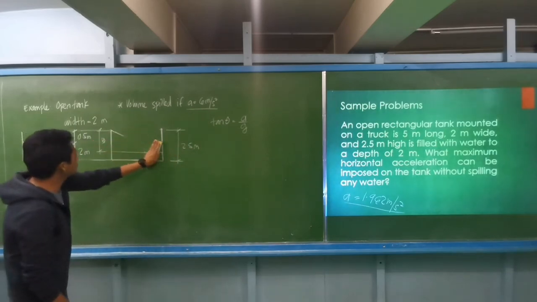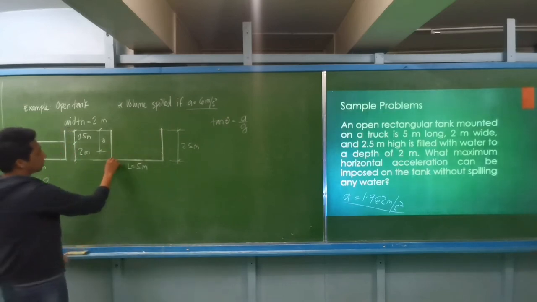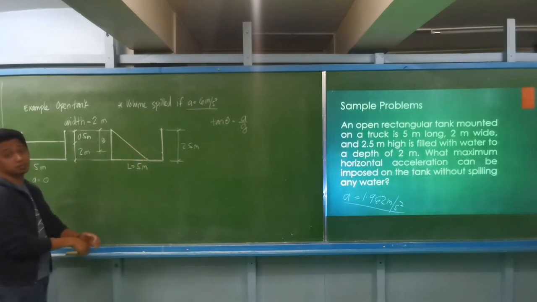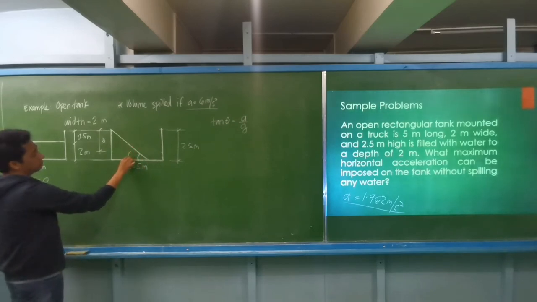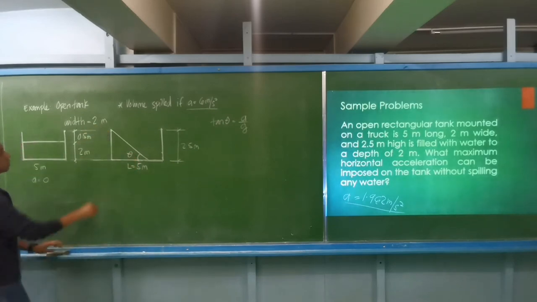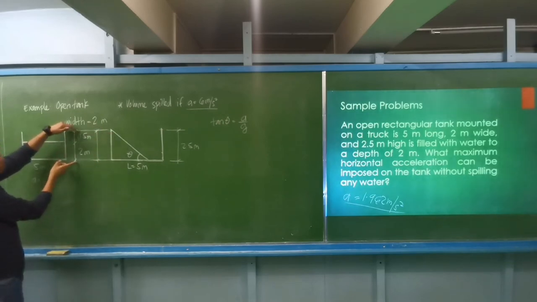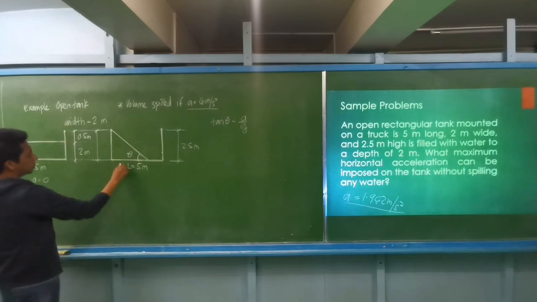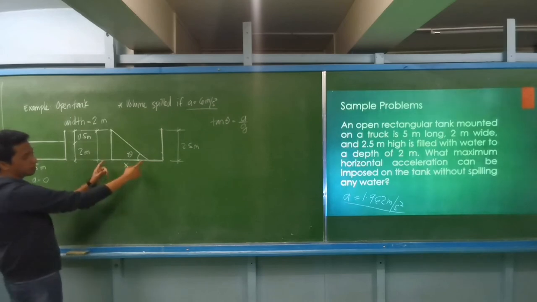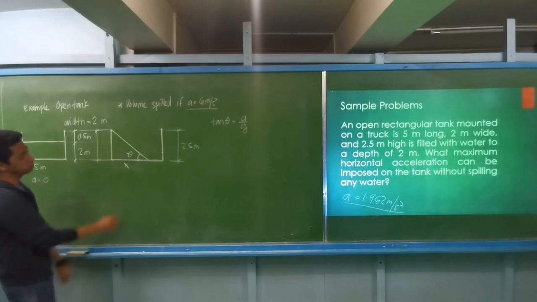Okay, let us assume the next assumption for this case is that the front edge of the liquid will be on the floor of the tank. Okay? And this is already the value of theta. So we'll be using the height of the container, the total length of the container, that is 2.5 meters. So all you have to do is determine this dimension. What will be the length of the base of this triangular prism of water?